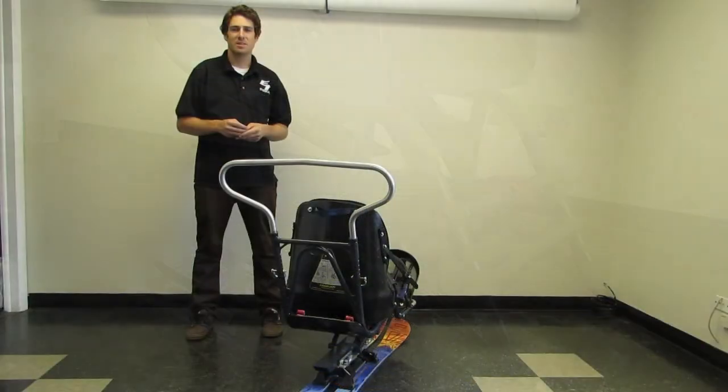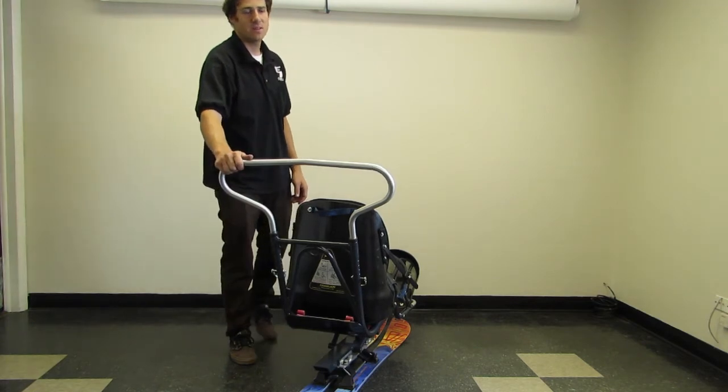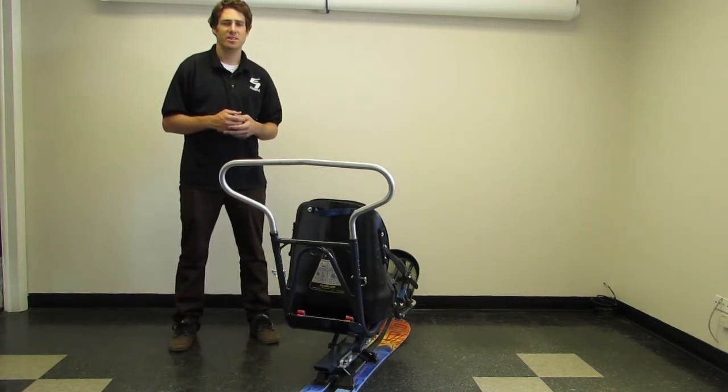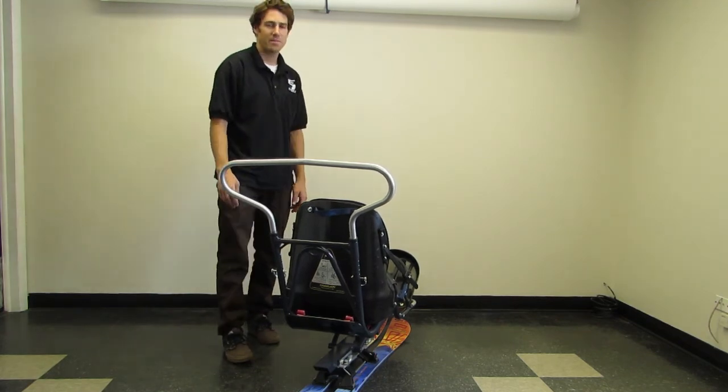Out back, we worked in several features to help assist the skiers. Most notably is the handle. This can be used to help drive the skier down the mountain in a hands-on lesson. We offer a wide handle that's kind of like a mountain bike handlebar, and a narrow handle that's good for when you're just helping a skier through a flat section, through a lift line, or things like that. When a lesson's mostly tethered, we recommend using the narrow handle because the tethers won't get caught up in the ears of the wide handle.